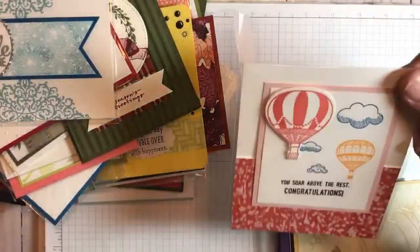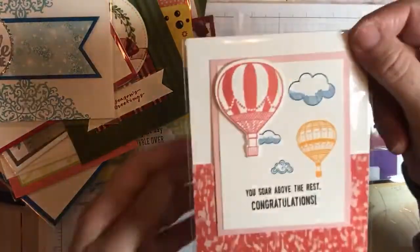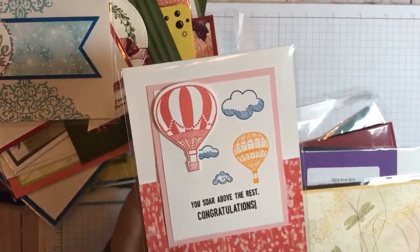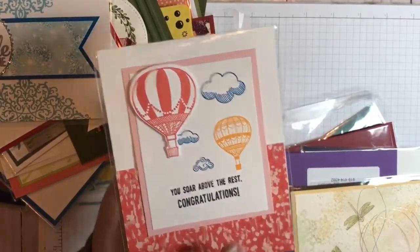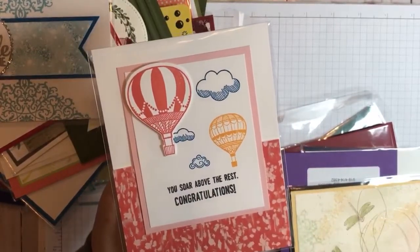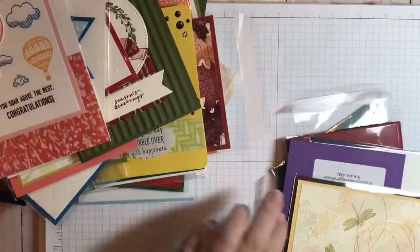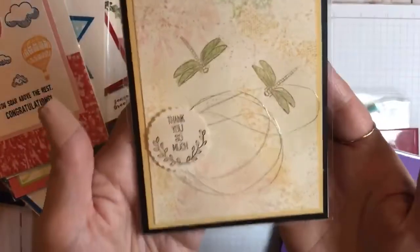Okay, another favorite set of mine is this one. It just makes me happy. I love hot air balloons, but when I use this set, I have to go crazy. It has to be an advanced card. It has to have a lot of steps, a lot of color, because I enjoy it so much. It's hard for me to just stamp easily with that.